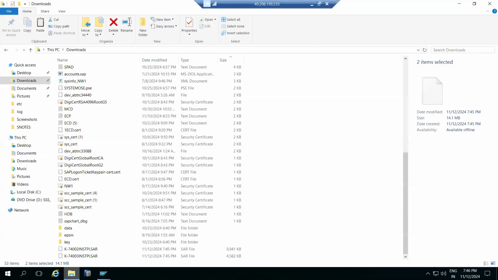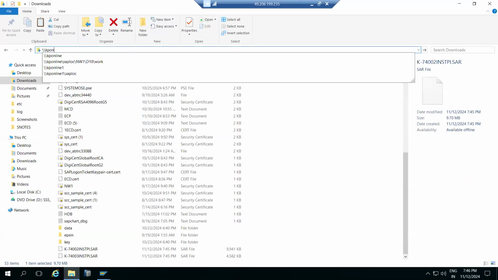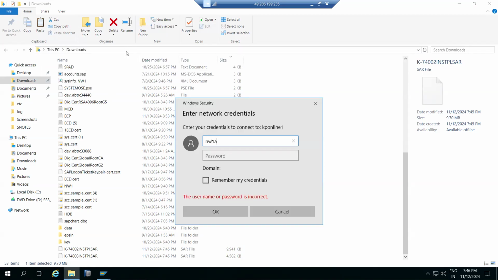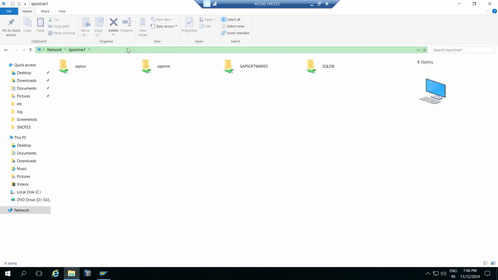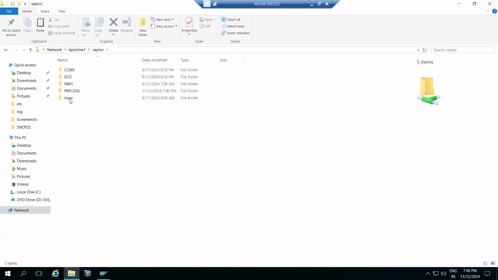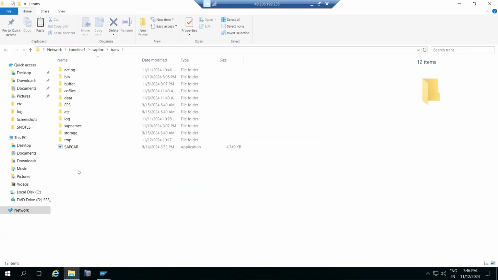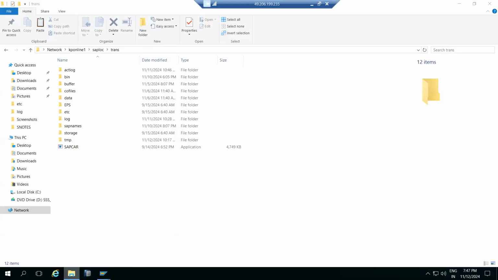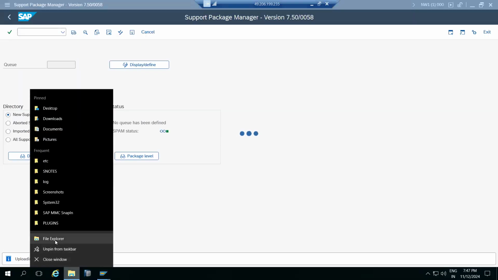In that case, we need to transfer the files to the application server level, at OS level. Whatever files you have downloaded, at OS level we can transfer them to /usr/sap/SID/trans. Under the trans directory, you need to transfer all the files, right?